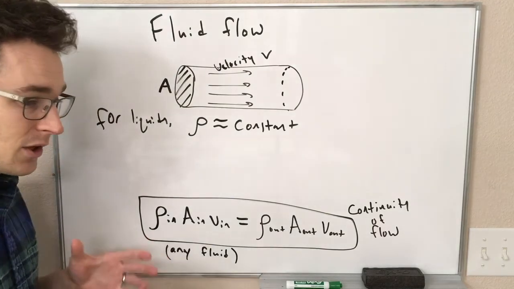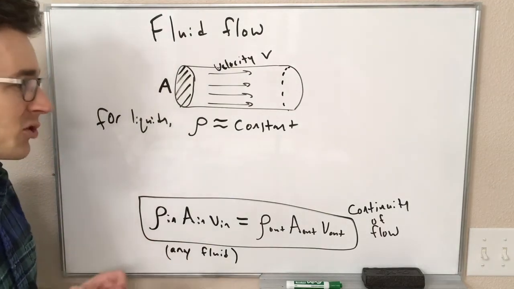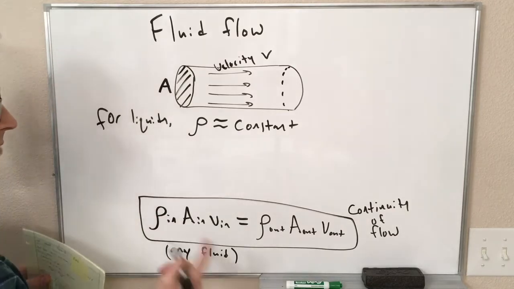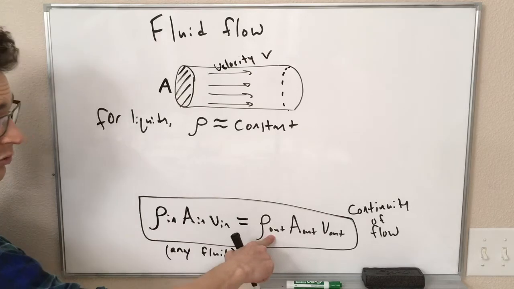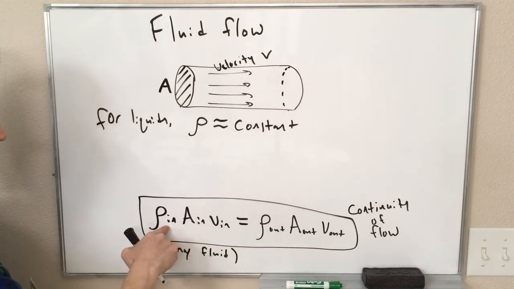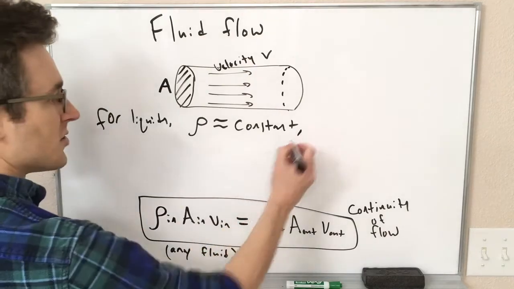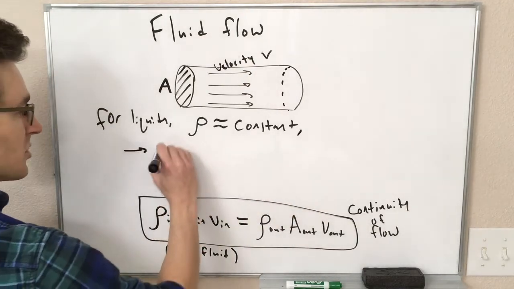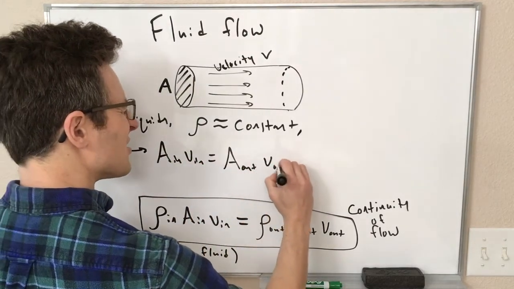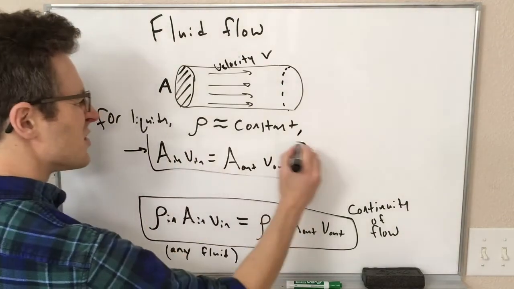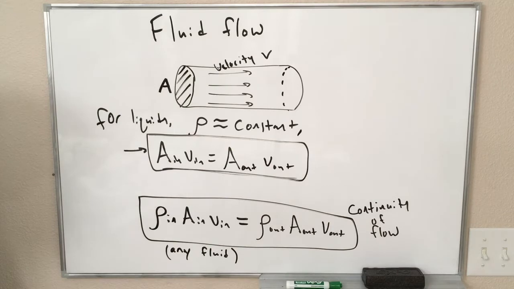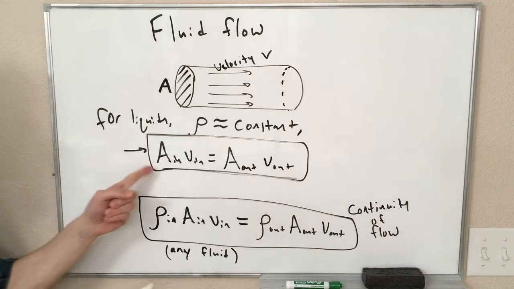So if we push on a liquid, we don't change how much volume it takes up, so our density rho is constant. So what that means is that rho in is equal to rho out. We have the same variable on both sides of this equation, and those cancel. So therefore, we get the following simpler equation. A in, V in is equal to A out, V out. So this is for liquids, and this is just saving us one variable step.